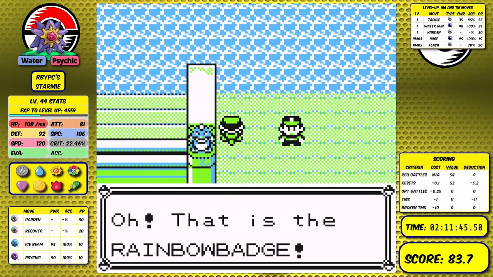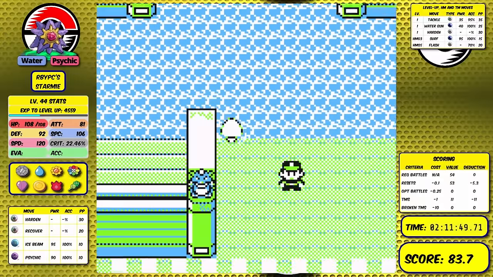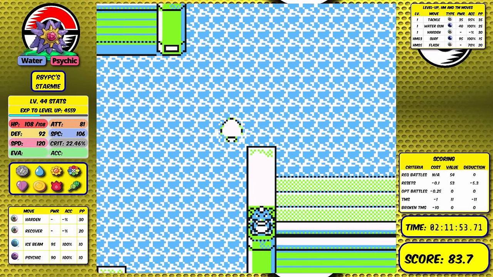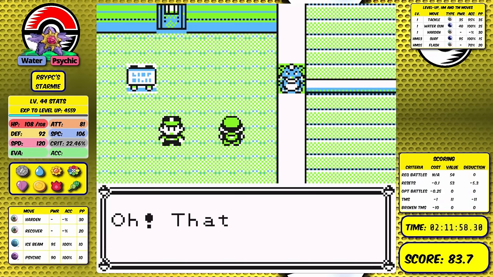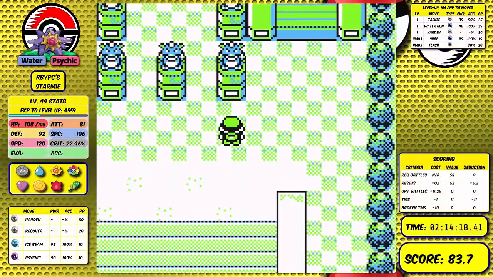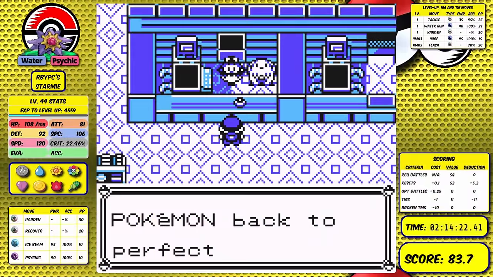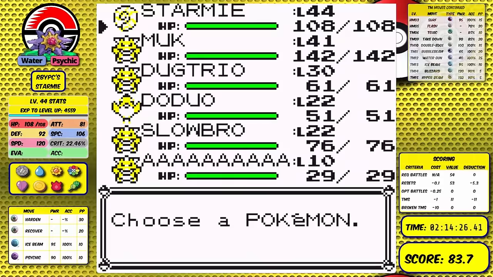I mean, we're to the league. It's taken a couple hours. It's probably not the most ideal route, don't get me wrong, but we have used a different Pokemon to beat every single gym leader. And now we're taking Starmie as our final Pokemon to the Elite Four. All right, so here we are. We have made it to the Indigo Plateau. I'm just going to heal up here very quickly, just so that it's easy to come back here.